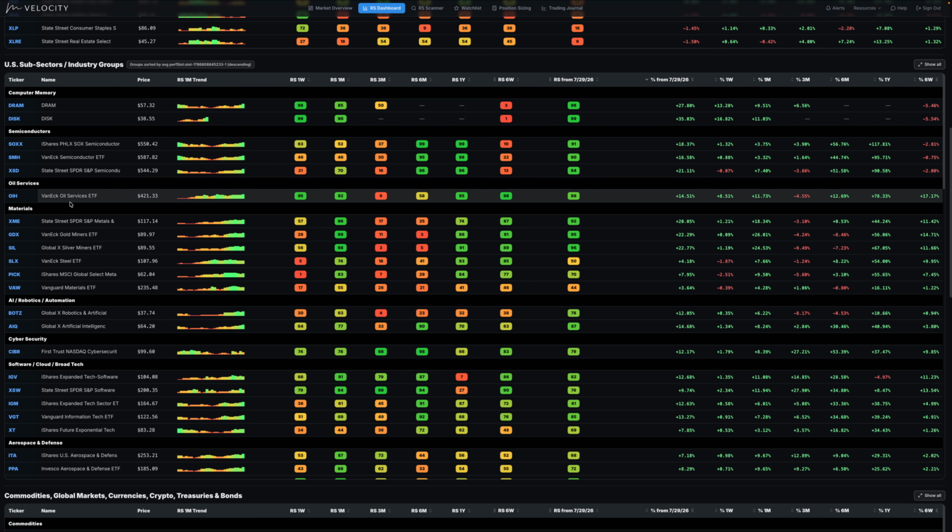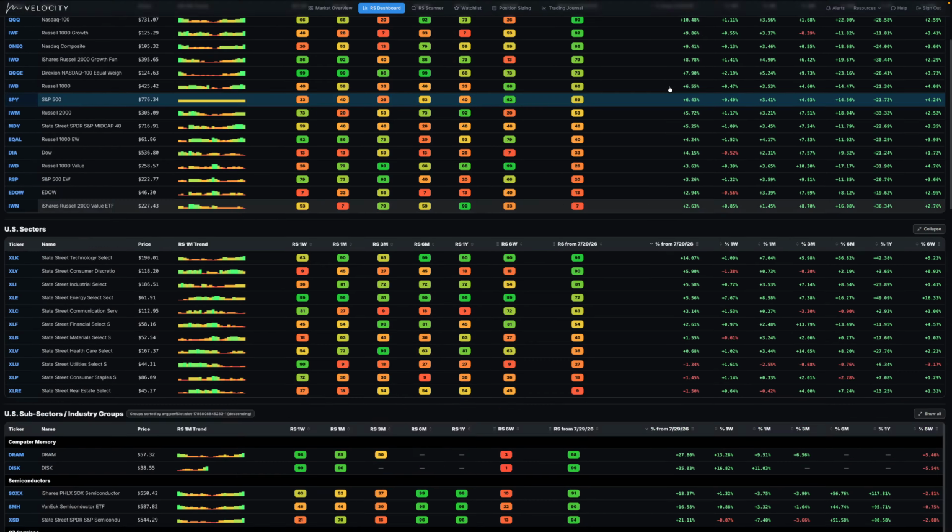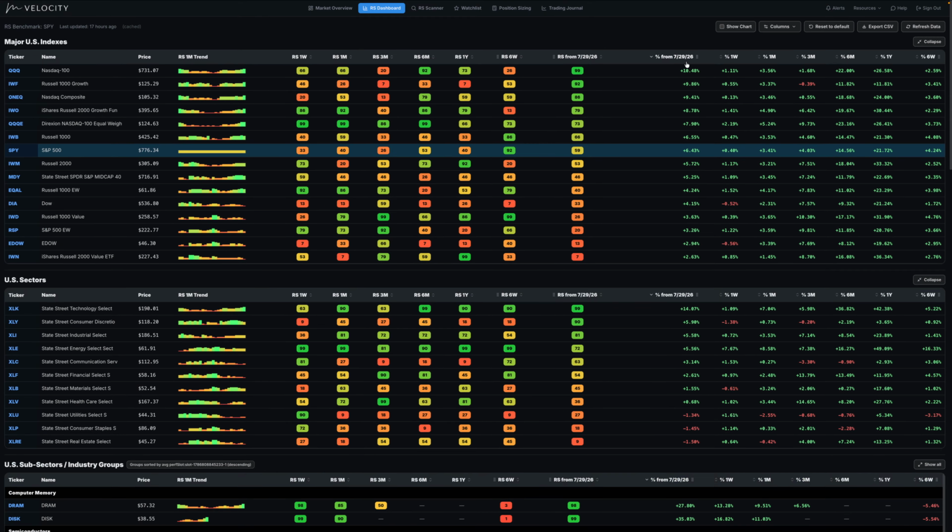But we have some new areas. Oil's still performing. Materials are kind of back. We haven't really seen them leading since they broke down earlier in the year. But the big winners for a lot of 2024 and 2025 were AI, robotics, software, etc. So this just shows you there's a lot you could do to get a good snapshot, and that's all this is meant to do. Also, up here, it says updated 17 hours ago. It's cached just because this is synced to a different live feed on the market.